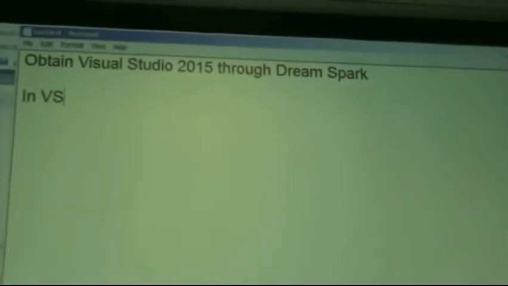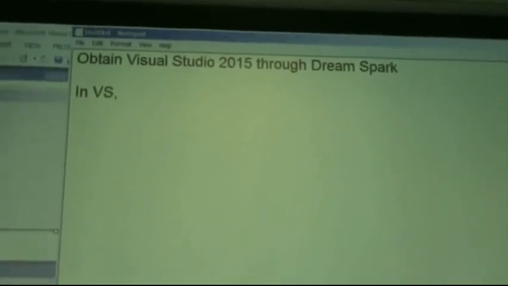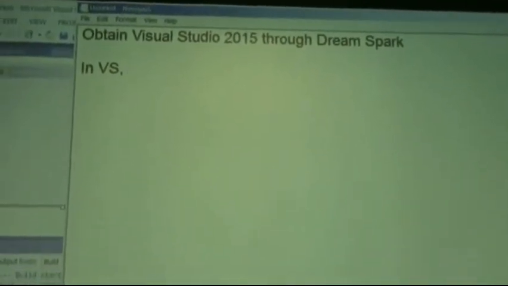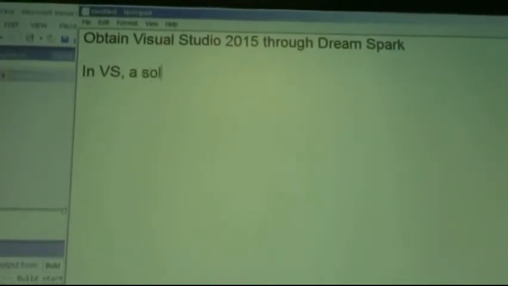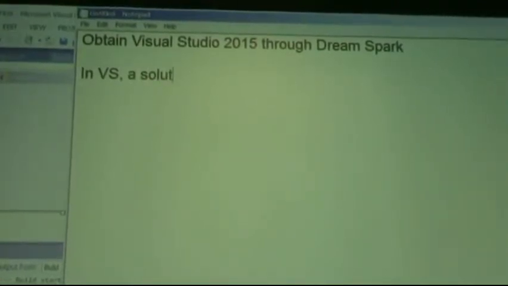In Visual Studio, VS is like an abbreviation for Visual Studio, a solution contains projects. It can contain one project or it can contain more than one project. Most of the time, when you are creating your applications in the beginning, one solution will contain one project.